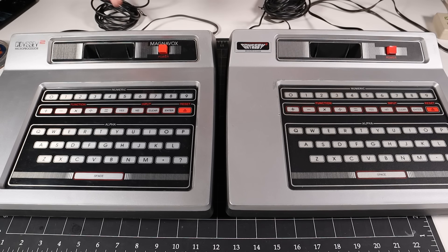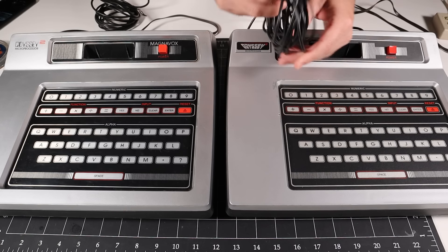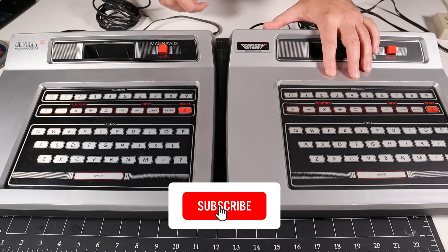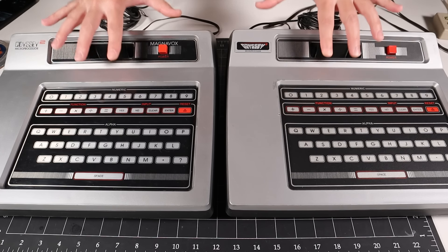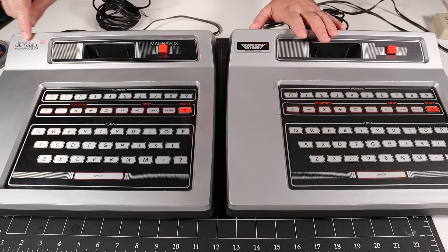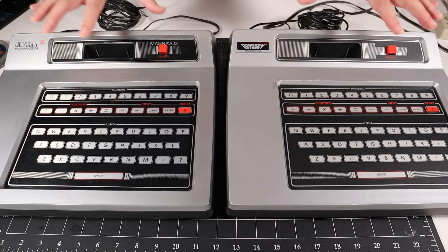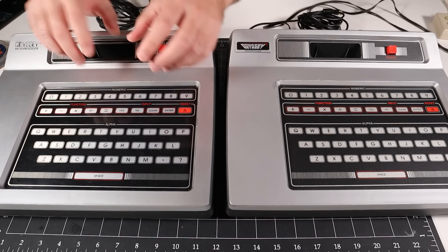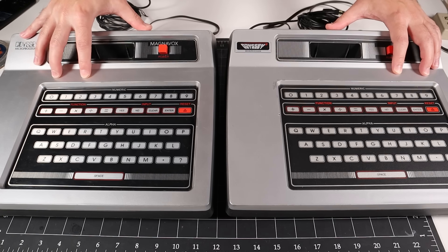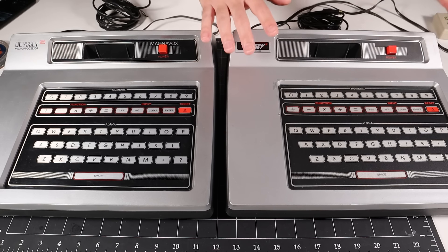Before we wrap up, I just wanted to point out a few differences between these two machines. You can tell the first one I bought because of the damage to the plastic housing where a cord had been stored touching the plastic — never store your cords touching the plastic, as they will cause a reaction that eats into it and cause permanent damage. The earlier model has a glossy smooth keyboard, whereas the later model has a matte textured keyboard. The Odyssey 2 logo on the earlier model is printed right onto the plastic, whereas the later model has it on a badge. Internally, the earlier machine has its main board enclosed in an RF shield that's soldered together, whereas this one has no RF shield and has that bodge wire. I suspect the date code on the chip is because Intel manufactured all the chips in a single batch, and Magnavox used that batch as they made different variants of the system over the years.